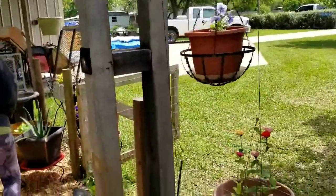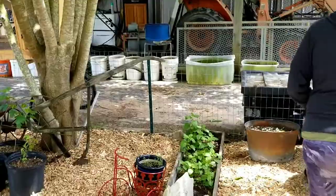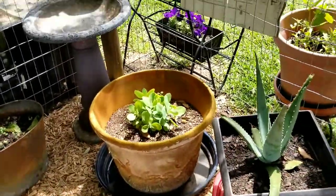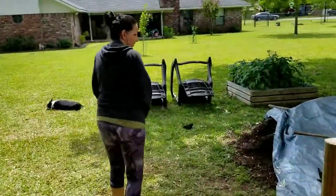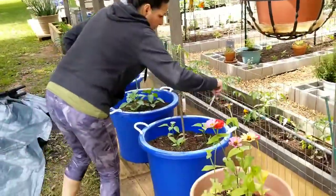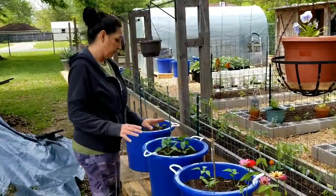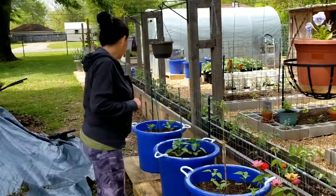This is some lemon balm, and I've got some thyme here. And this is a sucker I've got some syrup from — actually last September — and it's doing fantastic here, so it's going to do well in our climate. And then here I've got more bell peppers. What do I have here? I have a sweet bell. Oh, this is a new one y'all — it's called Mamma Mia. I don't even know where the seeds came from, but it's looking good. From what I researched I've got three peppers in here — we're going to see. That may be too many. And then another sweet bell — but these are reds.